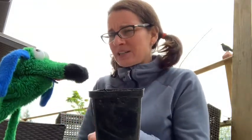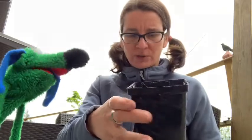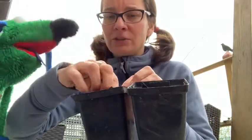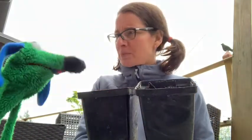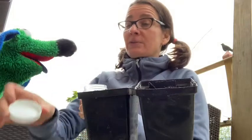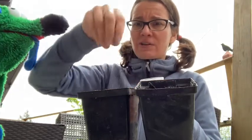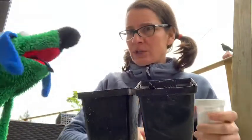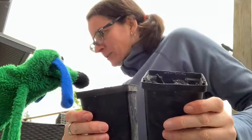Oscar, I don't want you to be disappointed — I don't think this is going to work. Oh yes yes yes. Well, I do have a pot of dirt. Should we try planting them right beside yours? Yes yes yes. Oh, and I almost forgot — there's something else. I got some magic fairy sprinkles that I'm supposed to put on top to make them grow. All right Oscar, whatever you say — just a little bit. Oh no, a lot! Here we go — magic fairy sprinkles. There we go. Very nice and magical. And now what are we supposed to do Oscar? Oh, we go have some lunch. That sounds like a great idea. I'm going to take these two pots and put them in a nice sunny spot. Okie dokie, let's go.